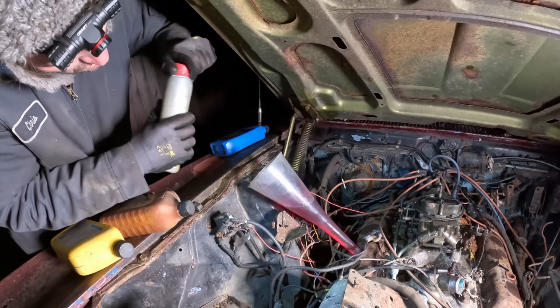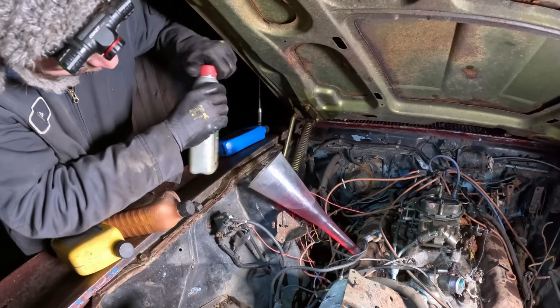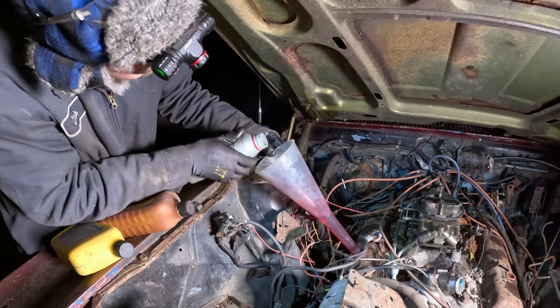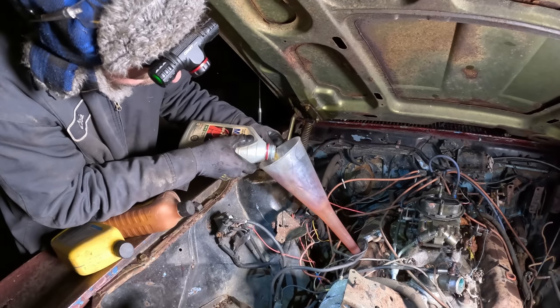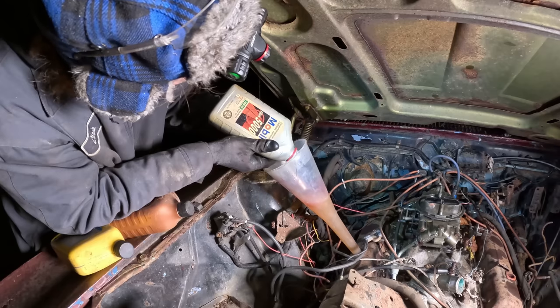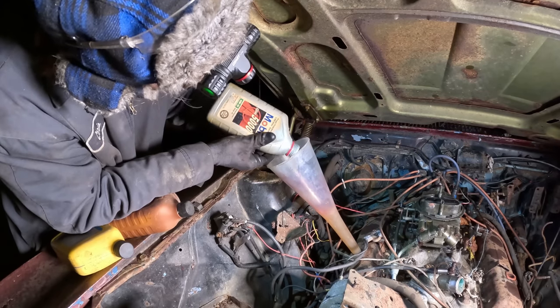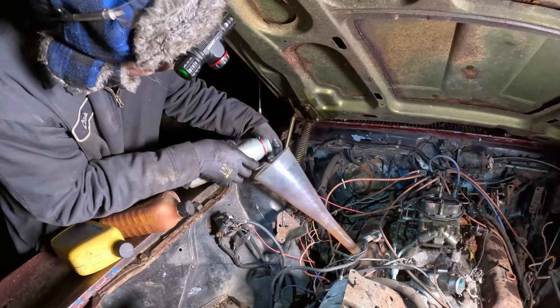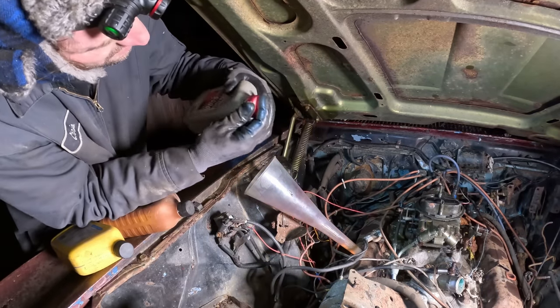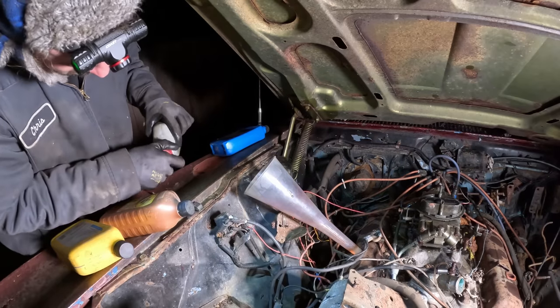I mean, really, I could have just put some used oil on this too, but that's all in my waste oil heater right now. But I usually do save used motor oil for engines like this. Again, it doesn't make sense to put some Mobil Clean 5000 in it. But then again, these old quarts are so old that you've got to worry about them cracking as they get older as well. So it's good to use it.